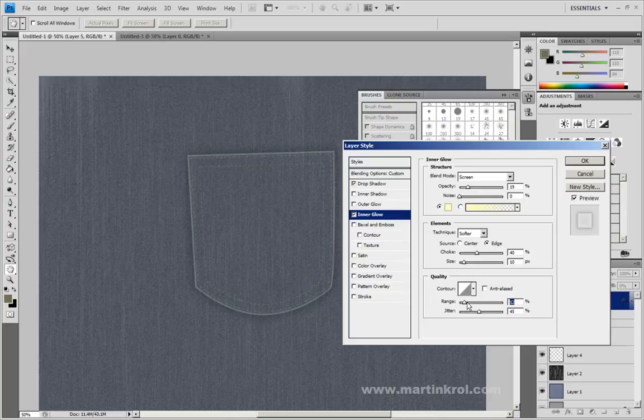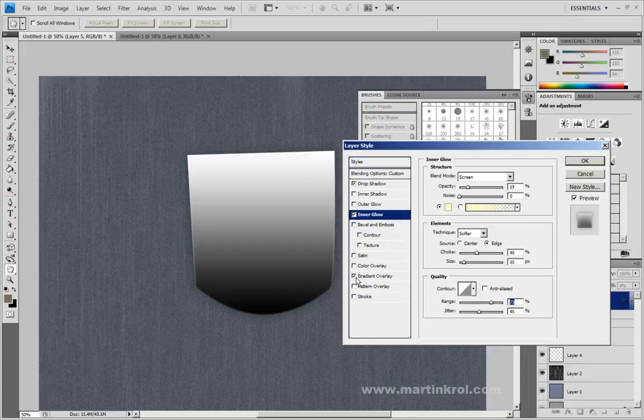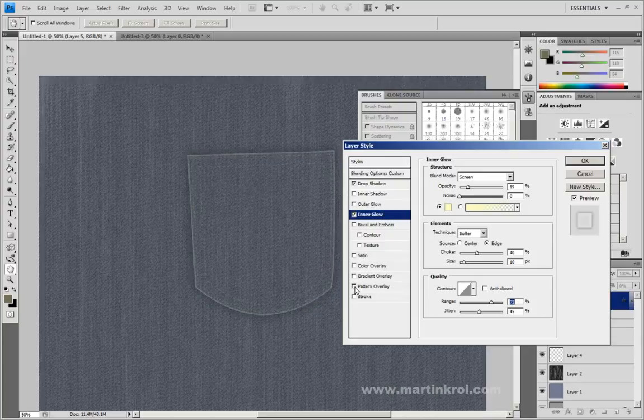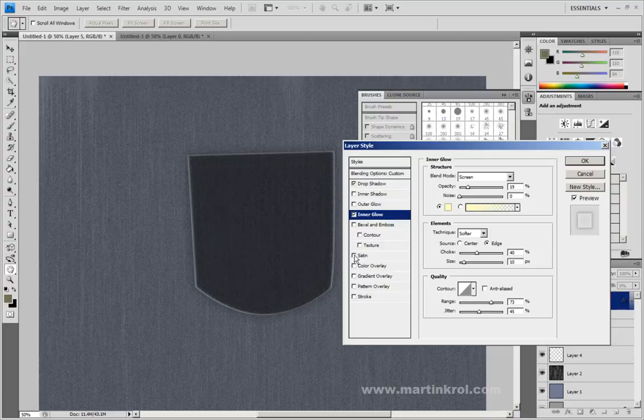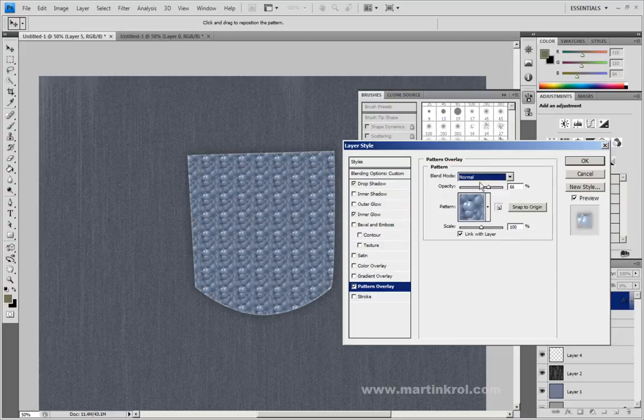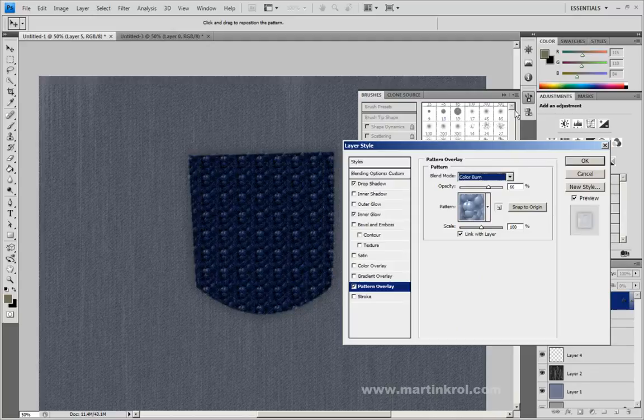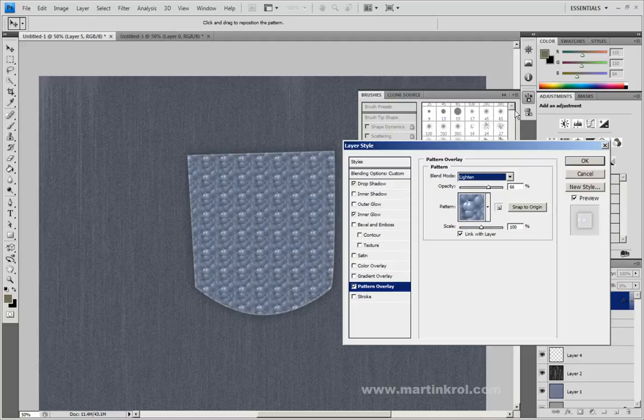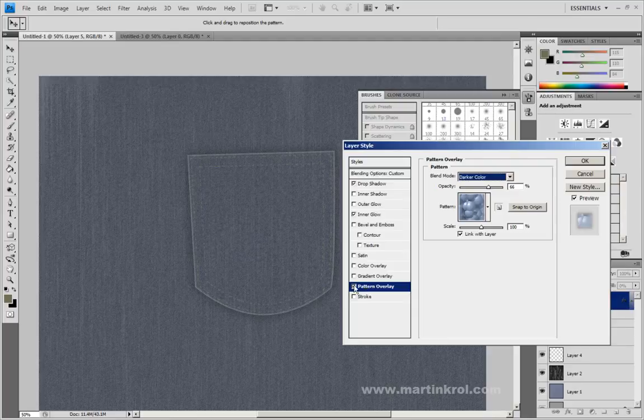So do I want a jitter? Do I want any more range? I kind of do. I can go over to not gradient, not pattern, color. Ooh, I don't know. I guess pattern could do, in a different mode though. Actually, you know what? No, I'm not going to use any kind of patterns.